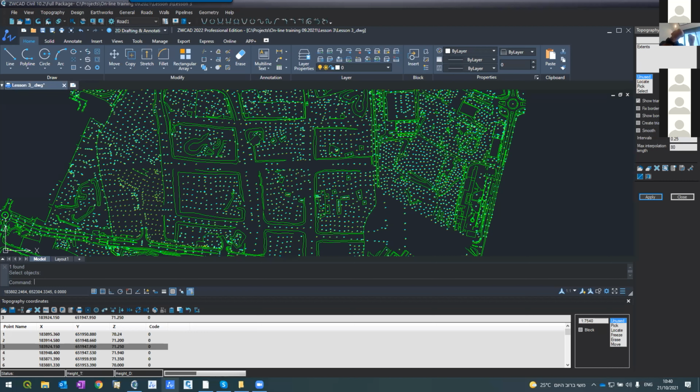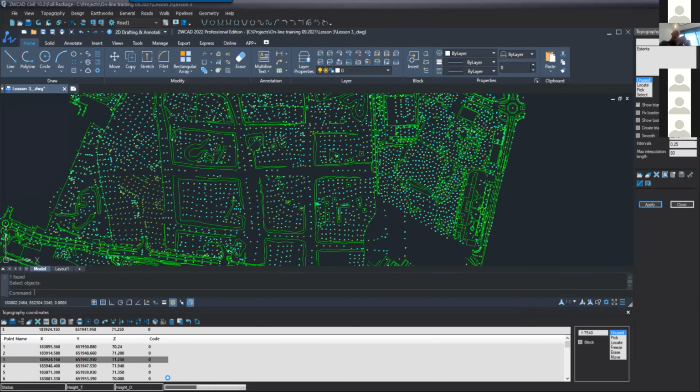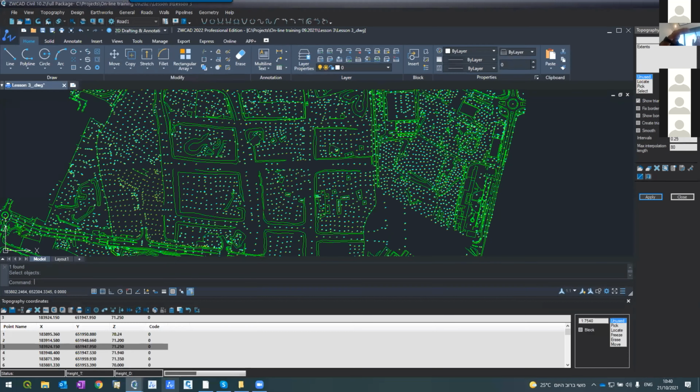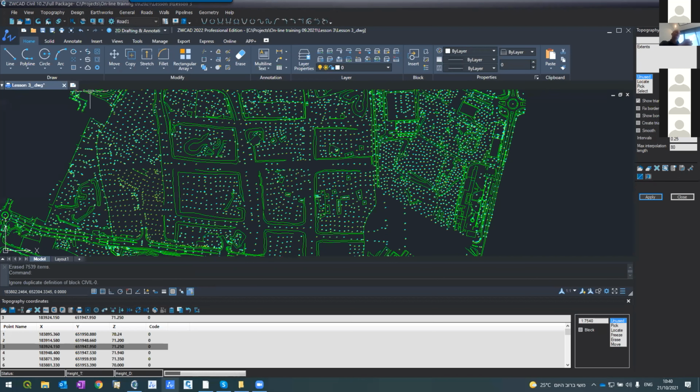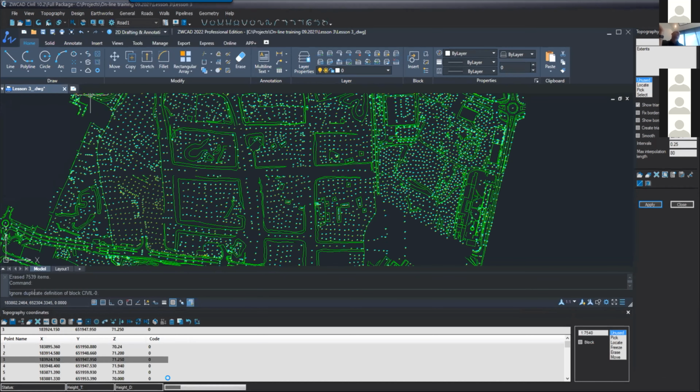So what I did, I brought in the DWG as a block and exploded it, so it became part of my drawing. And then I used something that we call a filter to create a set, a database of break lines out of it, because when I brought it in as DWG, it's just a DWG, it's not break lines. So I went to topography lines, sorry, filtered the break lines and got them in my break lines database. In fact, I took regular 3D polylines and converted them into break lines.